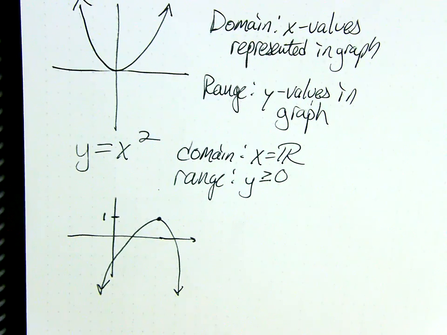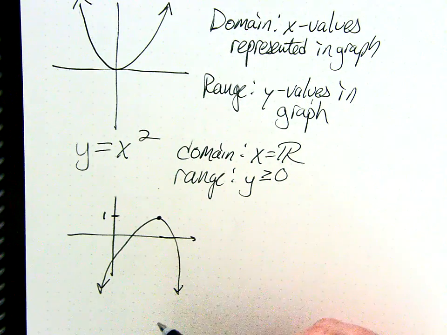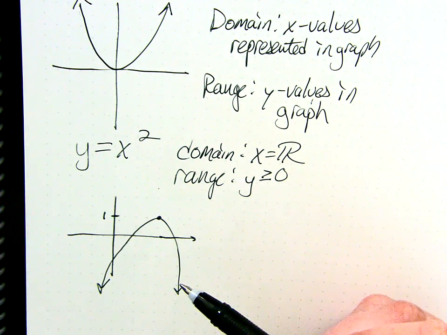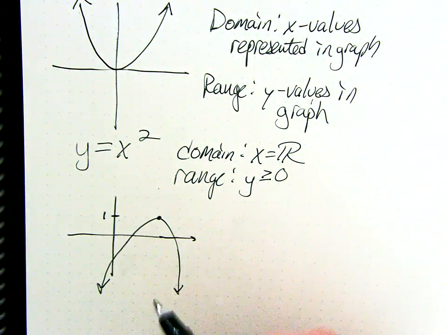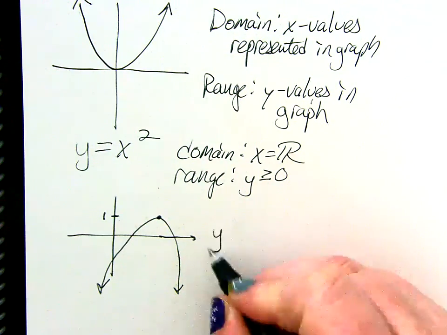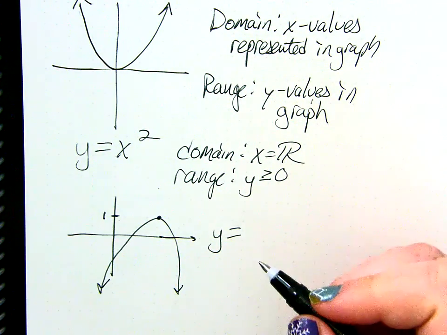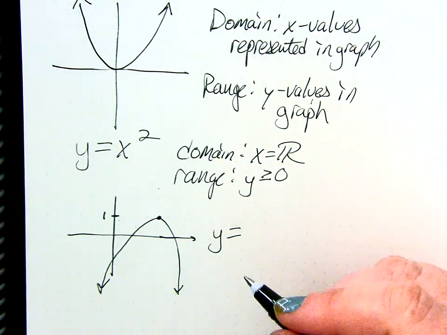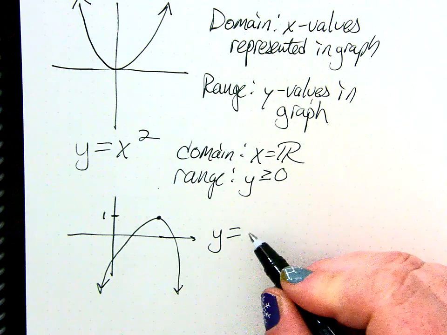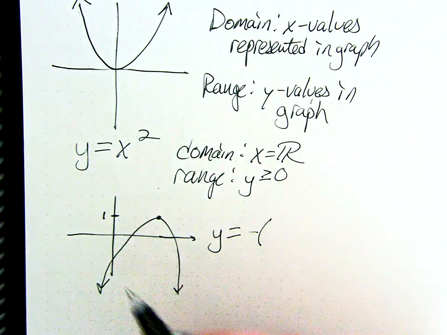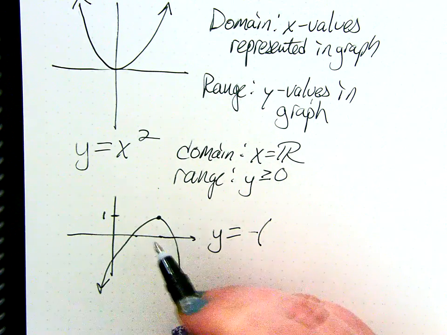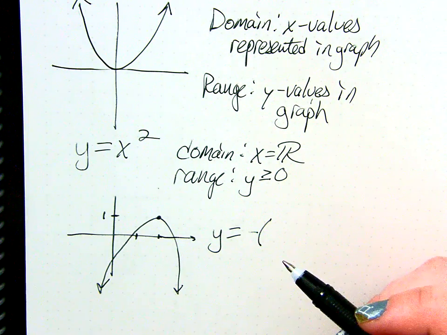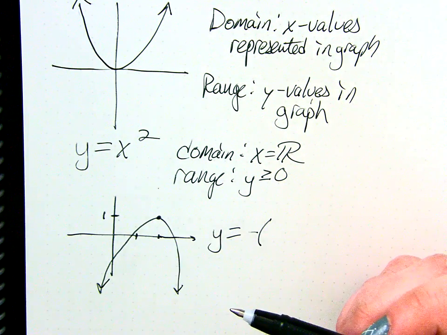Okay, so let's look at this one. The domain. Are all of my x values going to be covered forever? Well, actually, let's write the function of this first. What have I done to this quadratic? I flipped it upside down, so how will I write that? Negative out in front. Looks like I've also moved it to the right. That's 2 spaces. I moved it to the right 2 spaces and up 1.